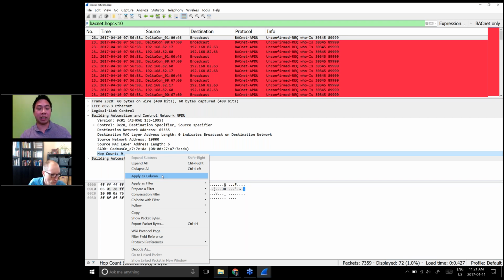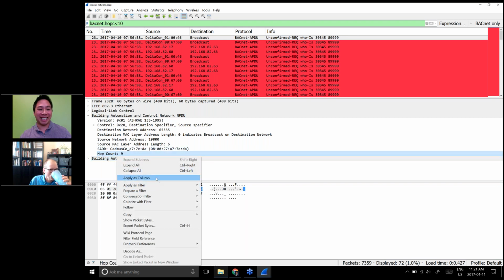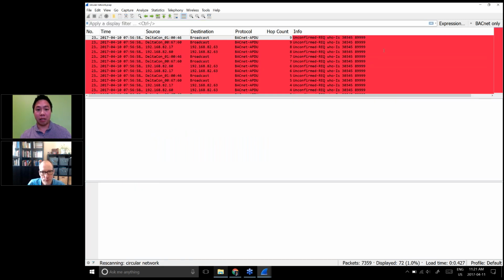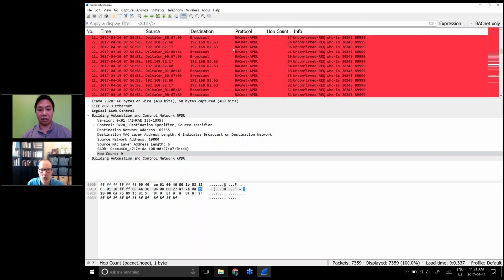I just want to show a little trick. You're going to make it a column, aren't you? Yeah, I'm going to make it a column, just to show it. And then we can see the number going down. I'm going to remove the filter, and you can see it counting down. You can see the number is bigger and then getting smaller, and if he scrolls up, it'll be bigger still because the number started out at 255. That's right. There are multiple packets interspersed here, which is why the numbers jump around a little bit.